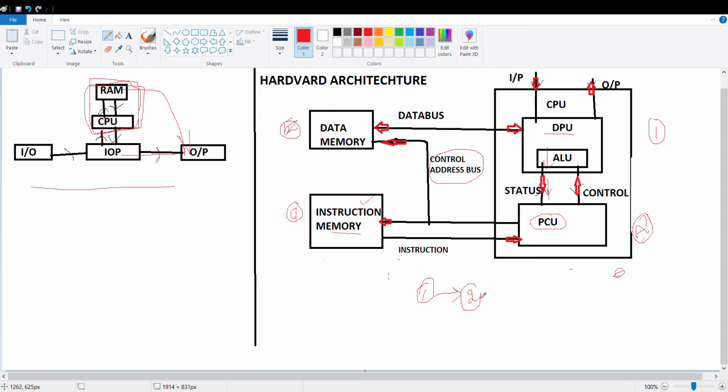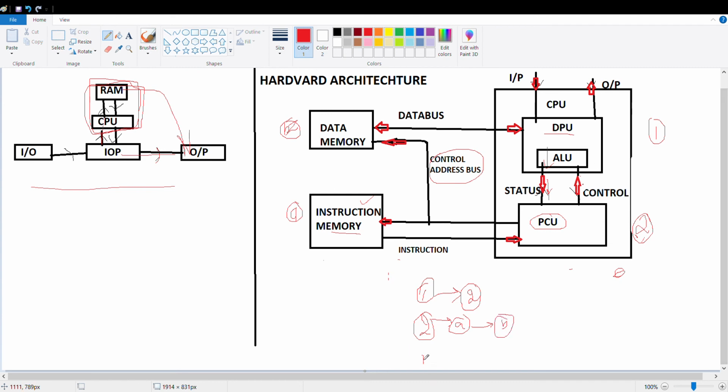And in hardware architecture, the PCU will be done first. So 2 to A. And that will be sent to the data memory. So there will be an operation that is A to B. Now the first one will be done.